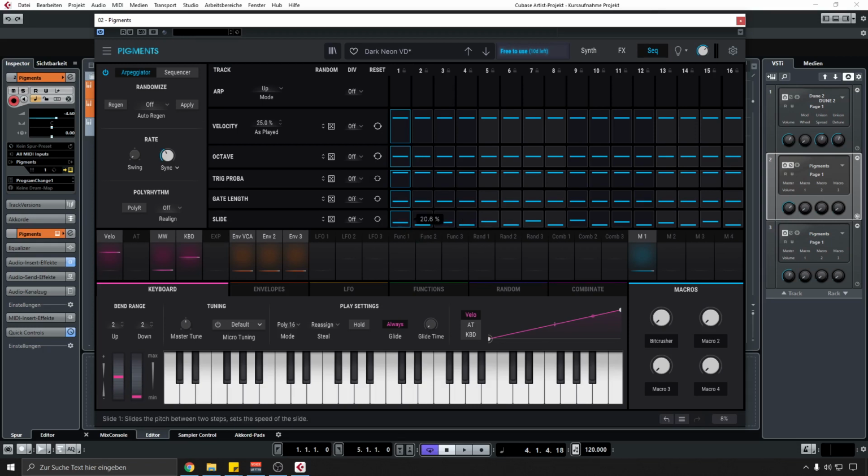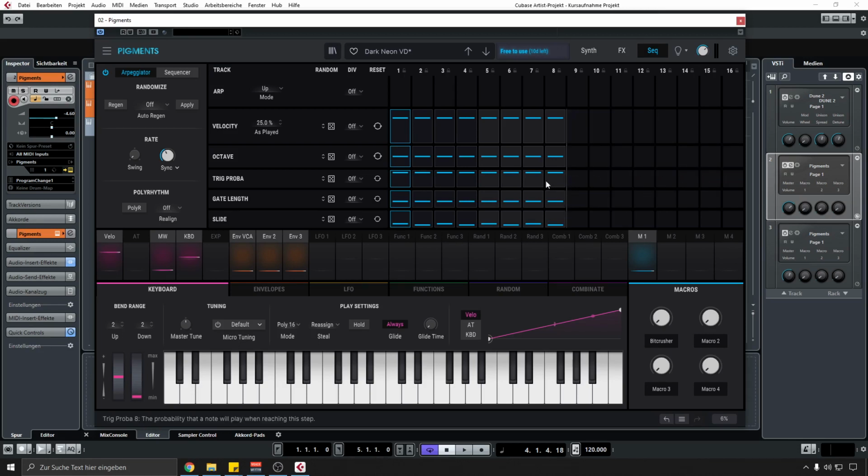So here we have -10. Let's make this -10. Not -10, but bring it to 10, you know what I mean. So we get only a little bit of this glide, and then let's shorten this, so we can grab it here and make it shorter, just so we hear only this part. Let me actually play something better.